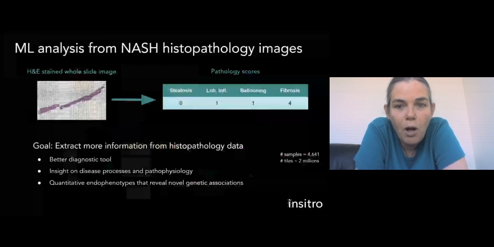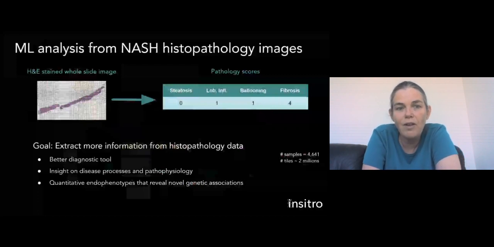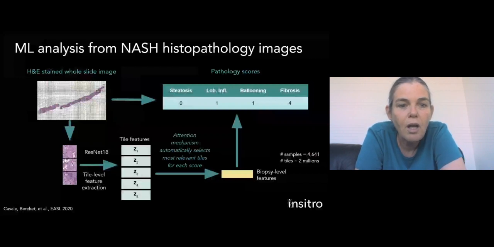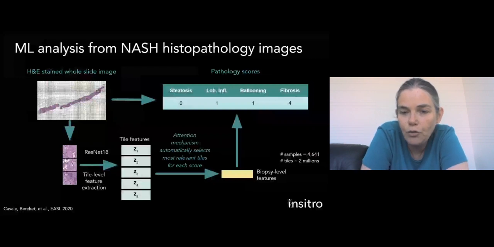So here we took, now the problem is that we don't really know which of the, sorry, the problem here is that the sample is very heterogeneous. A person's liver has a ton of heterogeneity in it. Some regions exhibit steatosis, others have already advanced towards fibrosis. So the four numbers that the pathologist assigned might come from any part of this very large image. So in order to address that problem, what we ended up doing is dividing the overall sample, the overall image, into small tiles. Each of those we extracted features. And then we designed an attention mechanism to automatically select the most relevant tiles for each score.